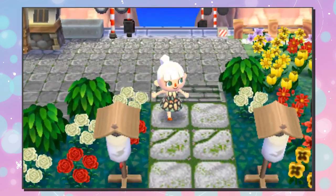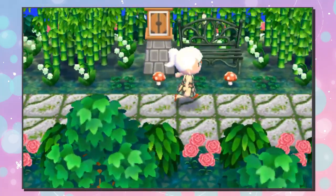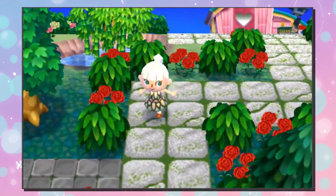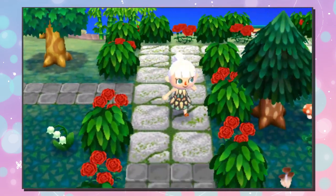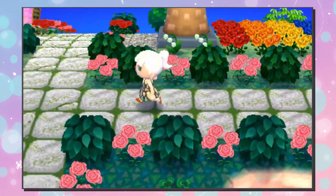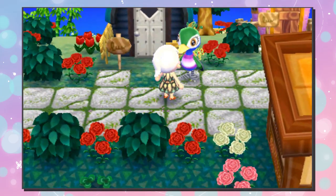I'm gonna go back down and take a leisurely walk to the south towards my house. So yeah, this is my town. I've spent a long time on it and I'm kind of proud of it. I know it's not perfect and there are a lot of parts that could definitely use more work — a lot of empty spots that are missing flowers, or things that might look a little silly where they're placed. But honestly I'm really proud of it. I'm looking forward to developing whatever my island is gonna look like in Horizons. We have a long time before Horizons comes out. I know I've been playing Dragon Quest Builders like crazy and I'm really excited for Fire Emblem.